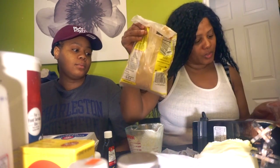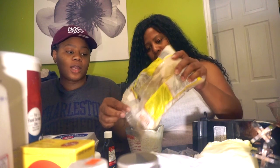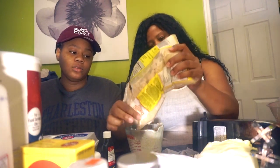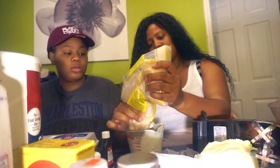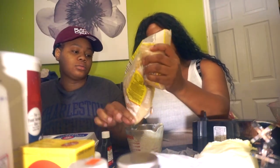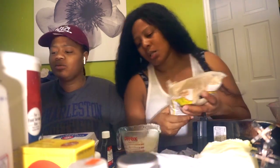Alright, so I have my 1 cup of sugar and packed light brown sugar. Alright. Ooh. How much brown sugar? Alright, so I need 3/4 cup of brown sugar. Let's see. I think I'm gonna put just the amount that I need for this sugar, because I don't want my cookies to be too sweet.